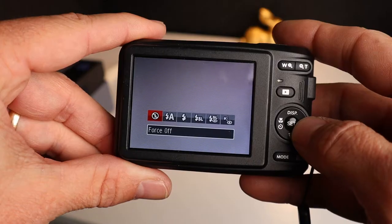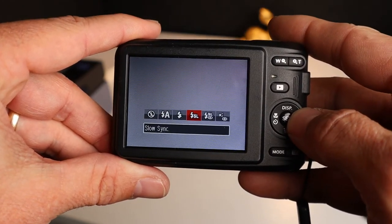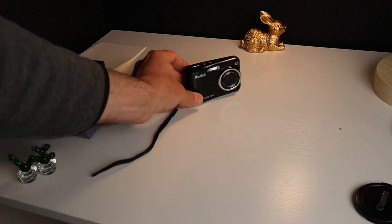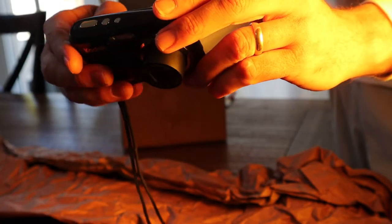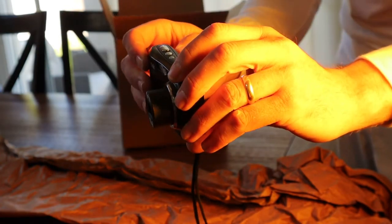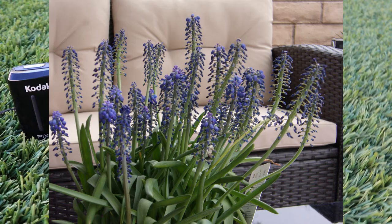Number three is that the camera needs to be easy to use. Give it to any person from 6 to 86, and if they can learn to use it effectively in five minutes, then I'd say it's easy to use. The camera menu of the Kodak FC43 is intuitive and easy — no touchscreen, you can adjust the flash manually for scene conditions if you wish, and quickly take videos and photos using the same shutter button. I would actually rank this quite high overall in terms of ease of use. It's no nonsense.